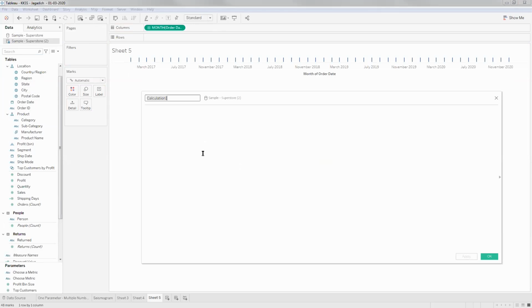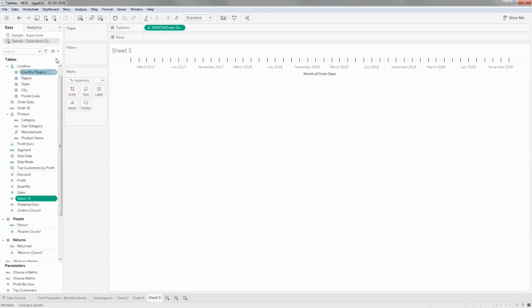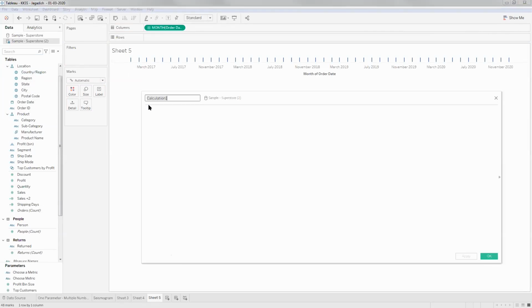Let me call this one sales plus 2, and my calculation field is just sales divided by 2. Sales divided by 2, that's my first calculation. For the second calculation, similar, but with the negative sign: sales minus 2, the minus of sales divided by 2.